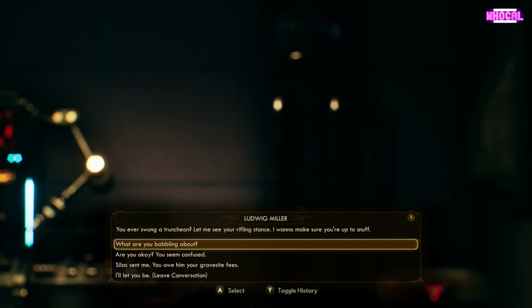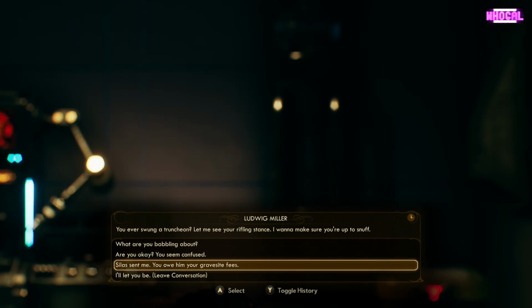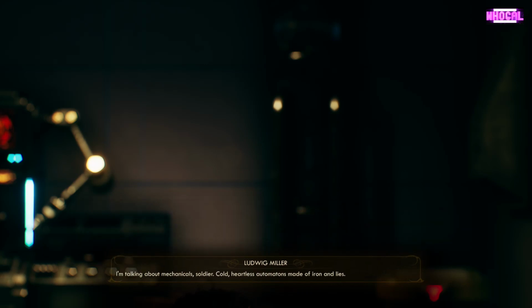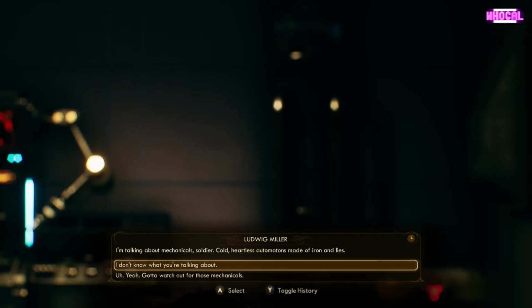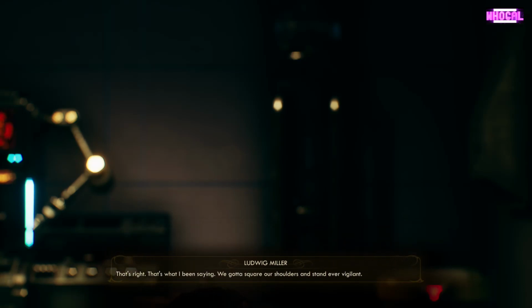Damn you! What are you babbling on about? That's me. Are you okay? You seem confused. Silas sent me. I'm talking about mechanical soldiers. Cold, heartless automatons made of iron and lies. Iron and lies. You know they're made by humans, right? I don't know what you're babbling on about. Yeah, gotta watch out for those mechanicals. That's right. That's what I've been saying. We gotta square our shoulders and stand ever vigilant.